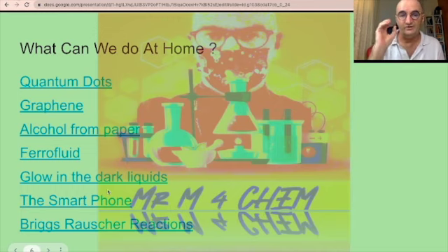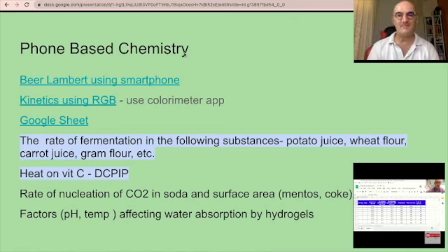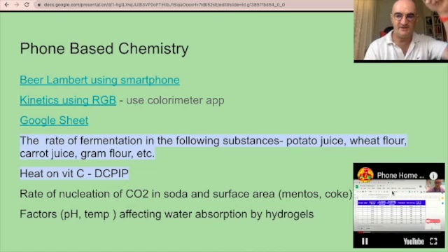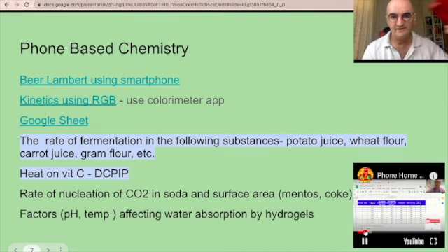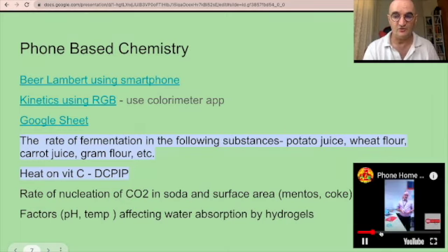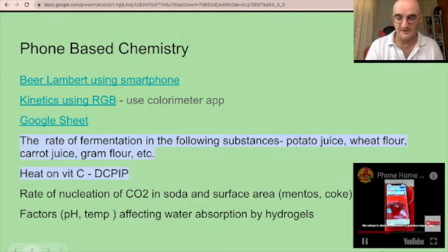So, within a narrow band of careful risk management, I would suggest that the home laboratory is a viable option if your laboratory at school is closed. Phone-Based Chemistry. Yes, it's not a phone, it's a computer. I have this video at the bottom. This chap here, this crazy boy down at the corner here, has a video on his channel about how to use this little computer you've all paid $1,000 for to follow a reaction. It gives you all the ingredients, even gets this large chap here talking about things that's going on with the chemistry. Underneath the video is also a sheet that you can use.